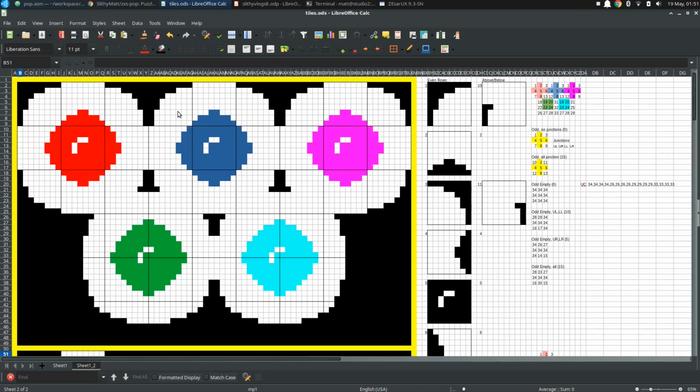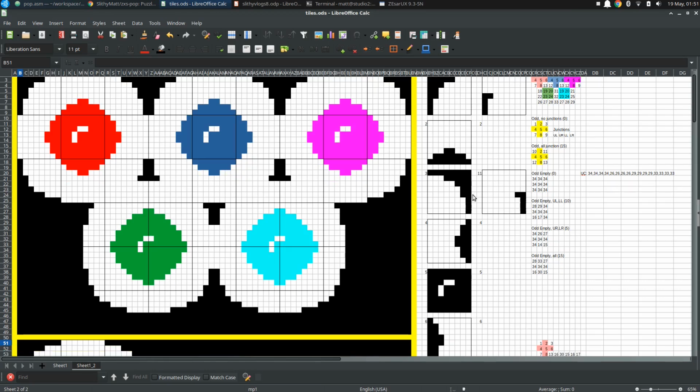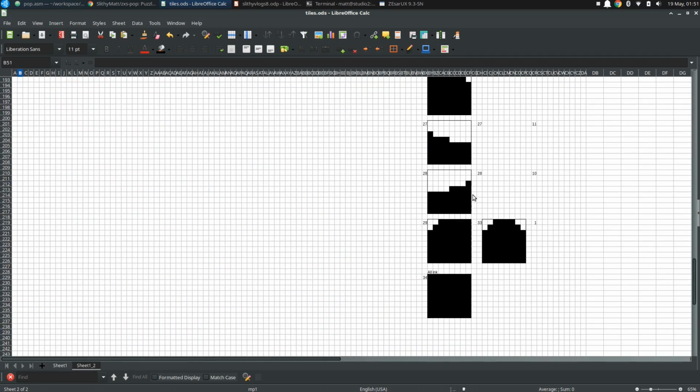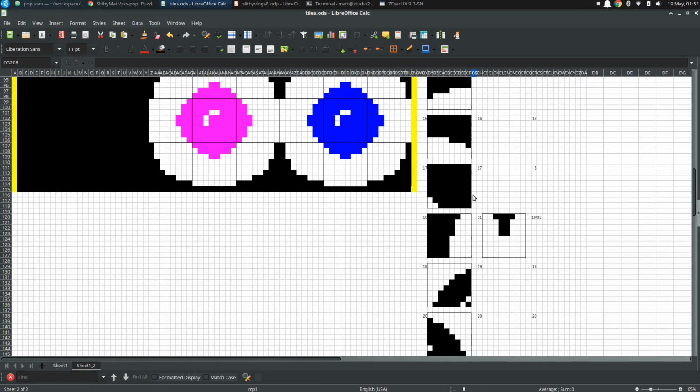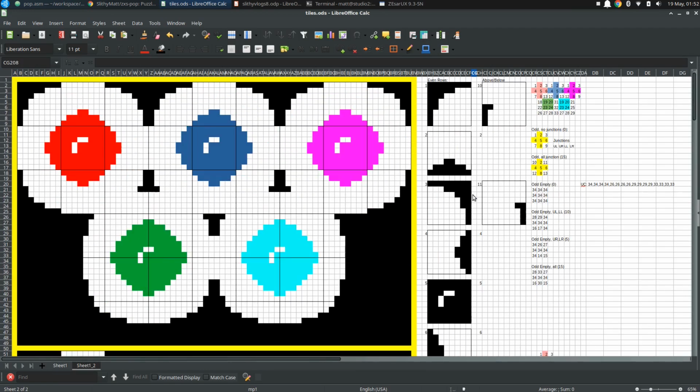Well, I guess there's 35 because there is a blank tile that's all paper. This is an all ink tile down here, because I'm generally using black as the ink and white as the paper for the black areas, just to have the consistency where I'm always using white as the paper color, and then having these other different colors, the red, blue, magenta, green, and cyan as the ink colors for the different colored bubbles. So you can see here, basically I'm splitting it up into odd and even layers.